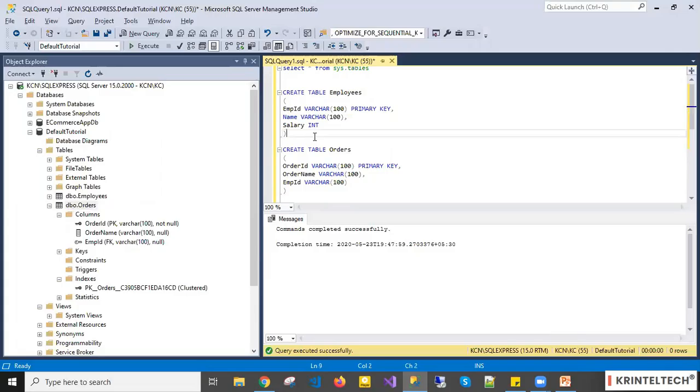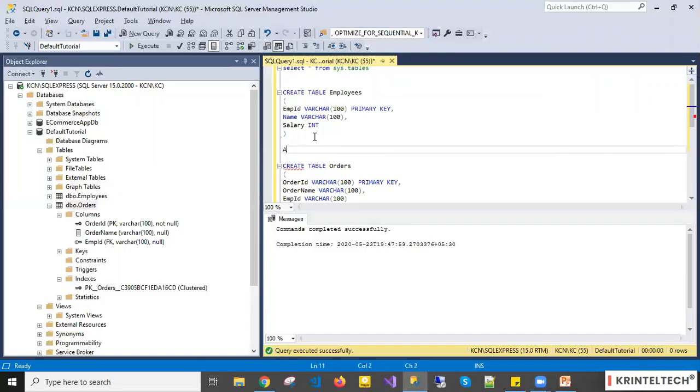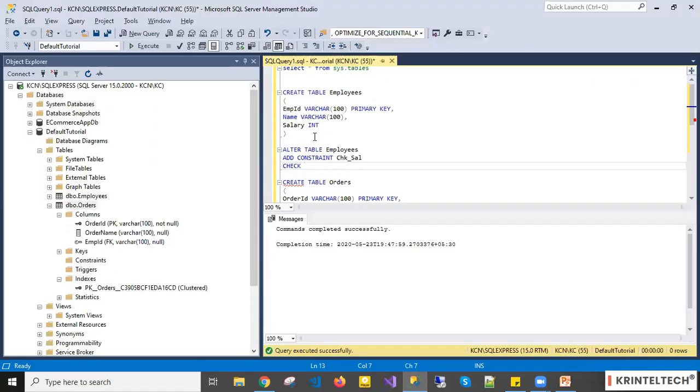So let's say I want to add a constraint. First of all, ALTER TABLE employees ADD CONSTRAINT, let's say check_salary, and this will be a CHECK (salary greater than 10).